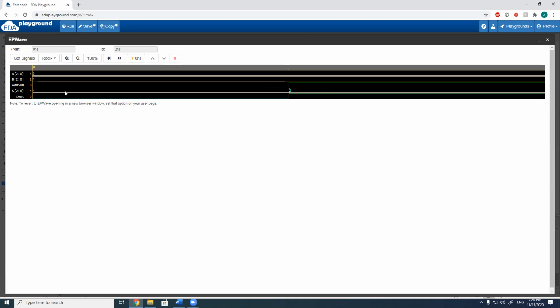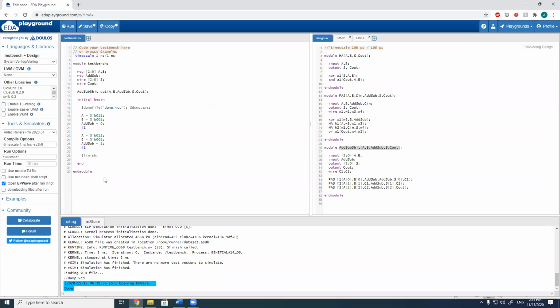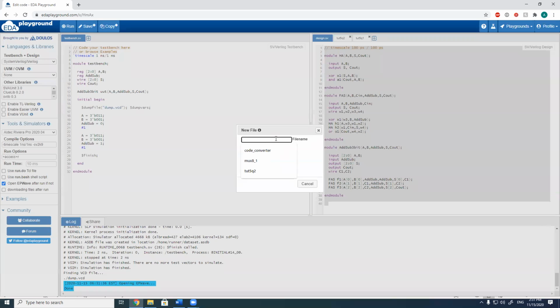Why is it not writing 2 here? Ah, right, right. So this is the value. So 3 minus 1 is equal to 2 when the add sub signal is 1. If you want to test more cases, we can do that, but these two cases should be enough. Okay, so our circuit now is working fine. This was tutorial 5, question 3.